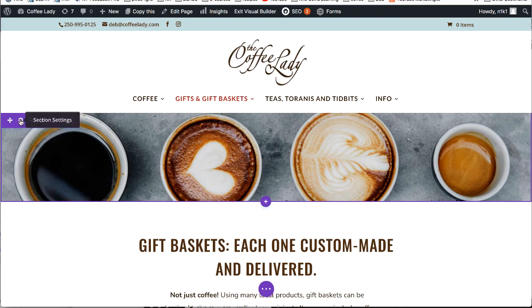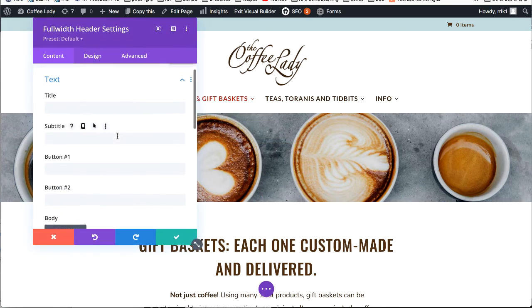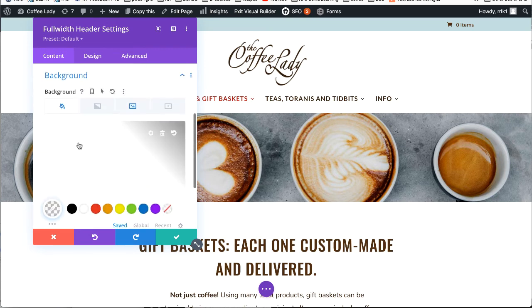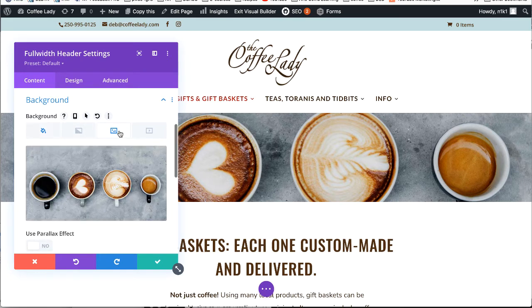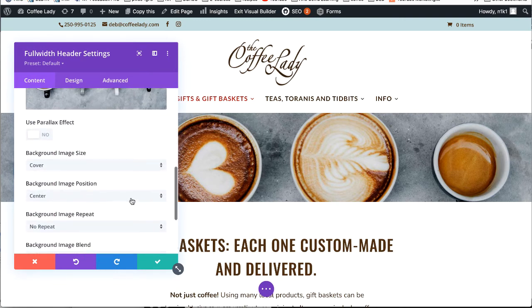So I don't have the background here. I actually have it in the gray area. And so I'm going to click on that. And if you go down a little bit, you can see background. I'll just move this over a tiny little bit. Again, that's color. It's a little bit of a gradient overlay or image. And there's that image.